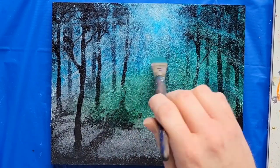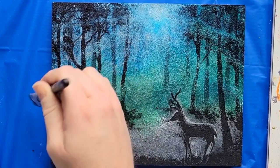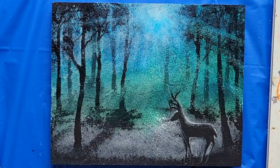So unfortunately, I noticed that the camera can't pick up some of my background that I put in there. Remember the light trees? They're there, but unfortunately, it looks like you guys can't see them. So sorry about that.